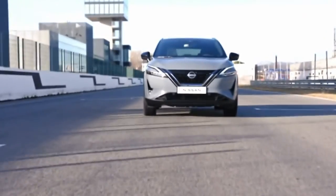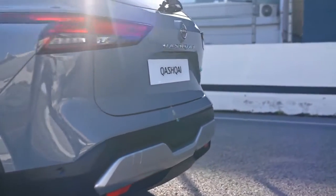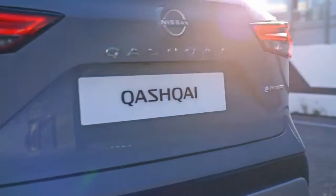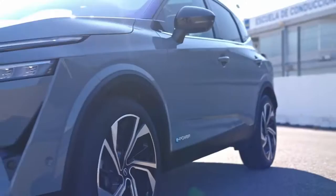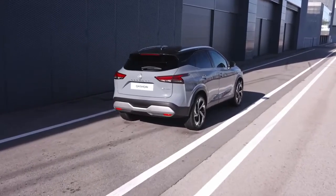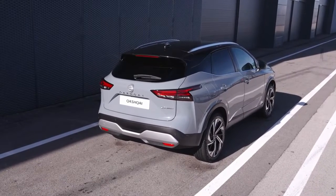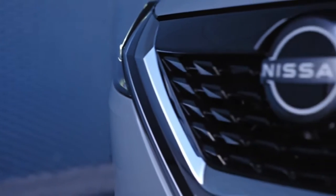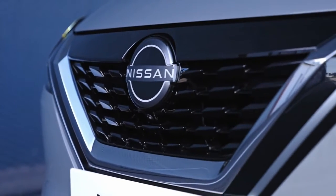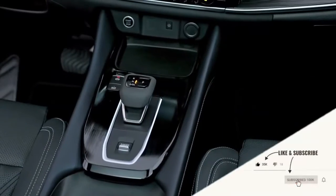The new Qashqai sits atop an updated version of the Renault-Nissan-Mitsubishi Alliance's CMF-C platform. The company says the SUV has been completely redesigned with a more purposeful stance and athletic and dynamic styling cues. The front end is dominated by Nissan's new V-Motion chrome grille surround, while the headlights, now LED matrix items, have been slimmed down and given a new boomerang shape. The SUV has grown in size too, being 35mm longer, 25mm taller and 32mm wider than before. Wheelbase is up by 20mm.